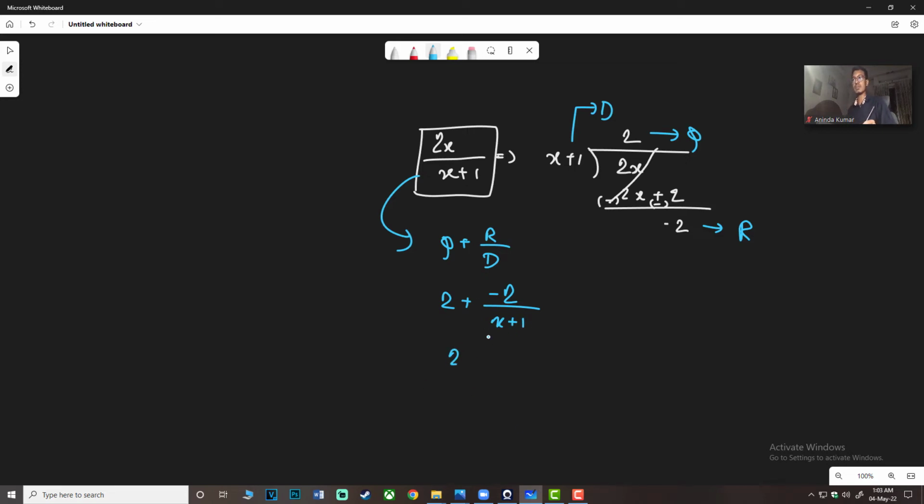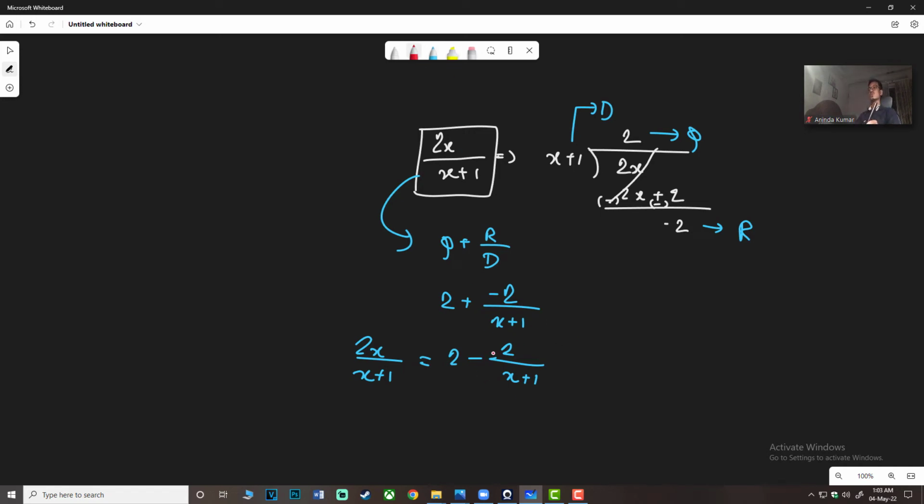If you bring this minus over here, minus into plus is minus, so minus 2 by x plus 1. Here we have our fraction. When the math is simple like this one, it may seem that both the methods take the same time, or maybe the method shown in the book might take less time, although it has 2 variables here and we don't have any variable over here. But as the math gets more and more complex, this method will save you a lot of time. If you have an improper fraction, do the long division, follow the quotient plus remainder by divisor rule, and then convert this one into partial fractions.